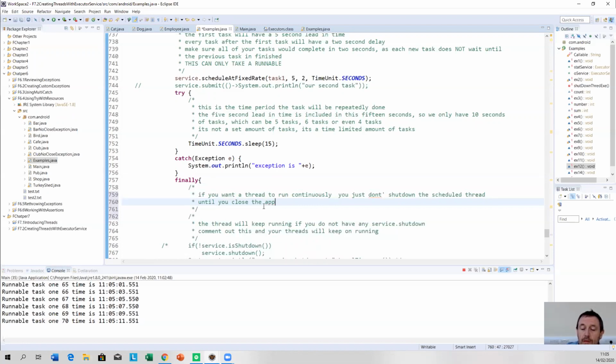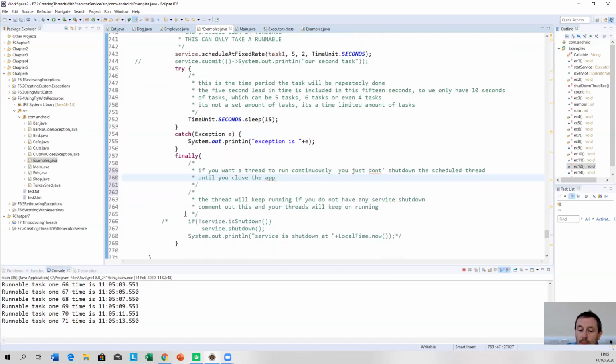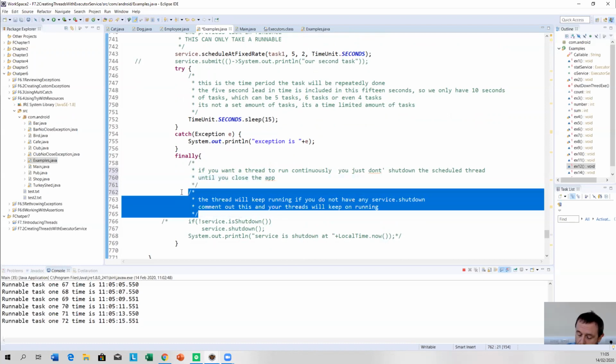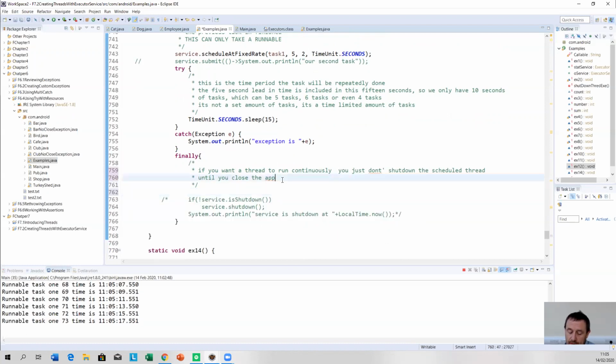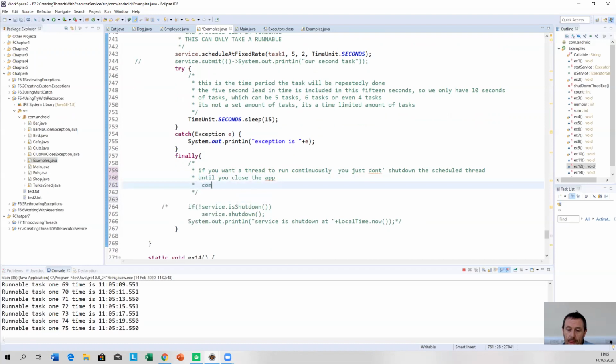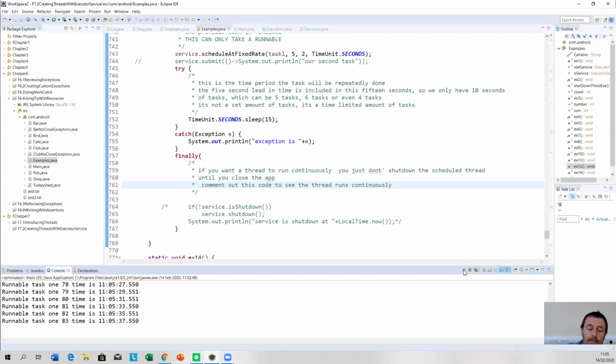Okay, so comment out this to see the thread runs continuously. Now I'm going to stop it. There it is. So it just keeps on running.